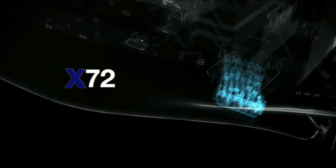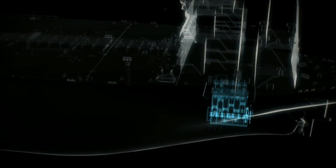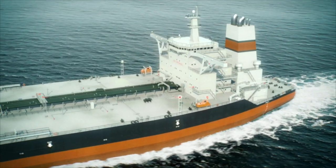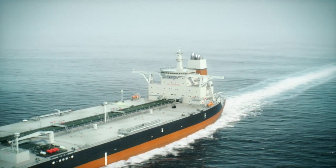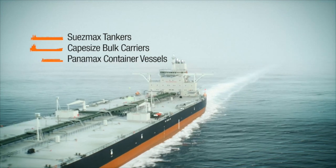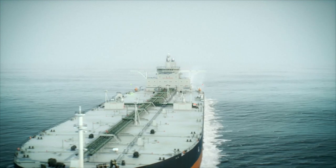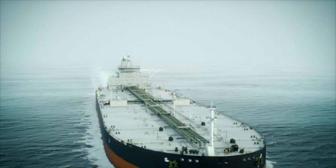X72 is designed with vessel efficiency and environmental friendliness in mind. EEDI regulation, low vessel emissions and operational flexibility have been key considerations in designing the engine. It is suitable for Suezmax tankers, Capesize bulk carriers and Panamax container vessels. It also presents increased flexibility for selecting the most efficient propeller speed, thus giving minimized daily fuel consumption.